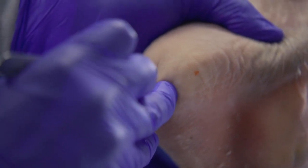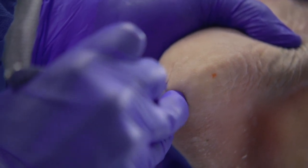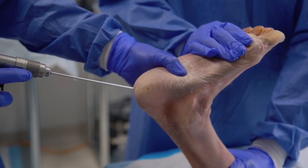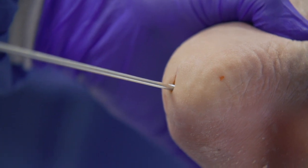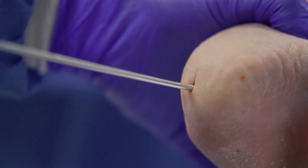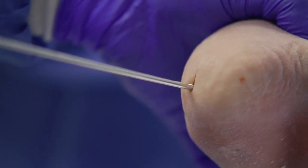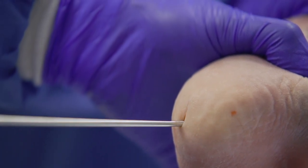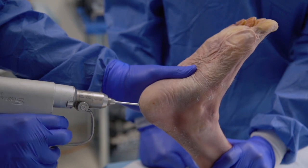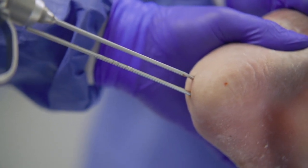One incision is made on the bottom of the heel, typically centered on the plantar surface, directly to bone, to aid in guide wire placement. The initial guide wire — the more posterior of the two — starts on the more posterior aspect of the incision, aimed up toward the talus and angled slightly medial, as the tuber is slightly lateral to the body of the talus. This ensures you do not miss the talus and end up in the lateral gutter, placed perpendicular to the arthrodesis site. The second wire is placed more anteriorly and directed slightly medial to the first guide wire.